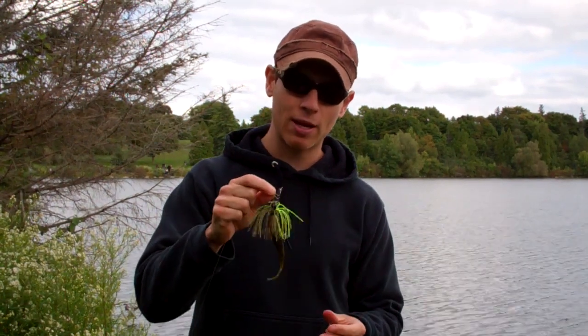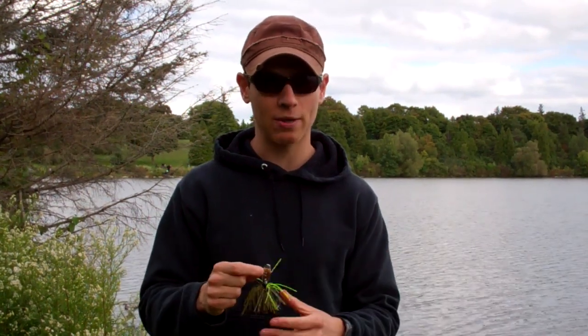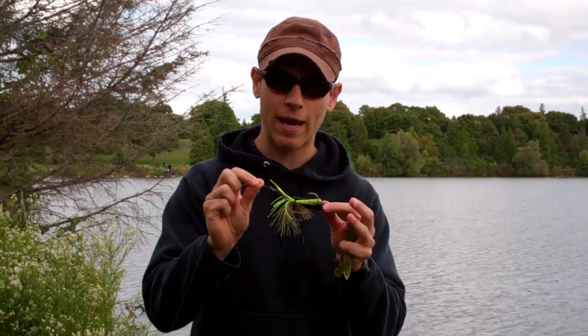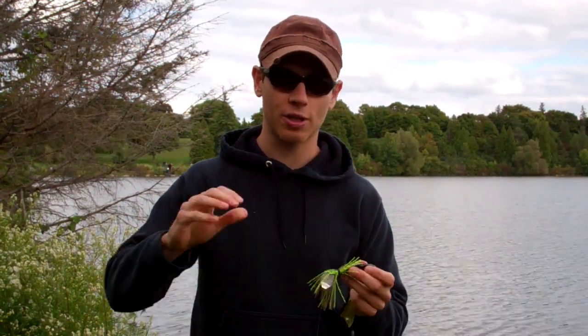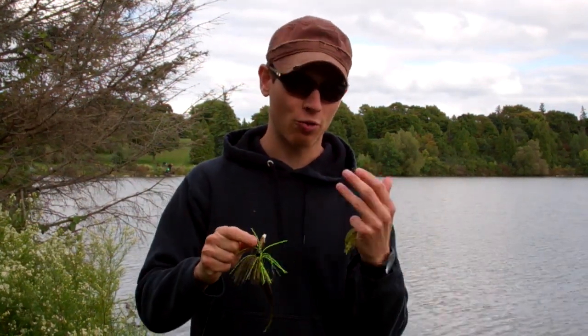Now I think that this bait, a lot of times people think it's a substitute for a spinnerbait. I think it's a substitute more for a square bill crankbait or a crankbait in general. And one of the keys, if I'm going to be looking for a bite, is it needs to be an ambush bite. I really feel like that's important. I don't think it's like a spinnerbait where a fish is going to chase it for a long ways. I think it's going to be an ambush bite. That's why I think grass is important.